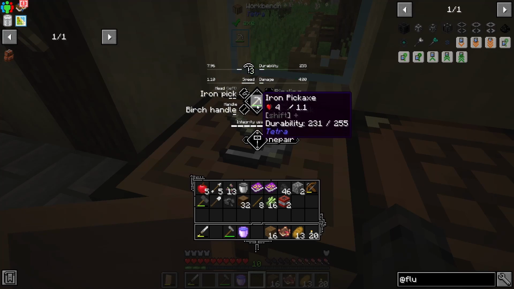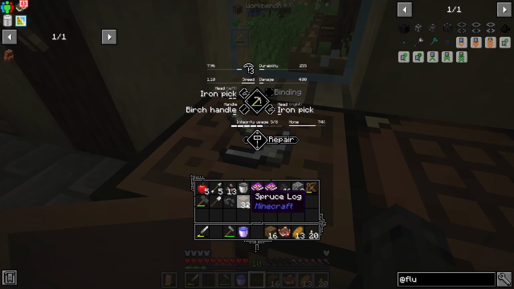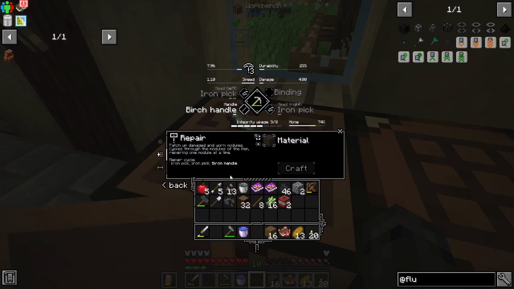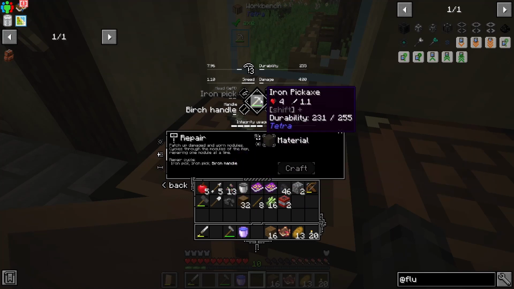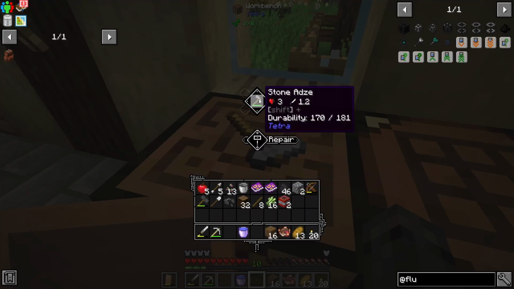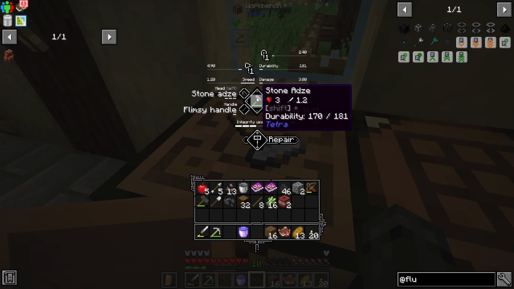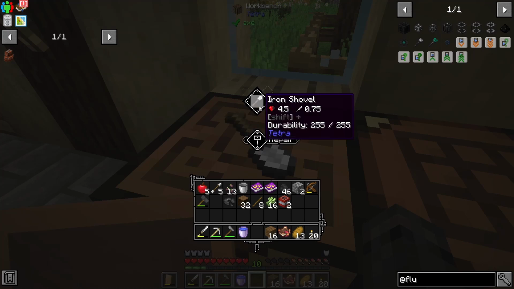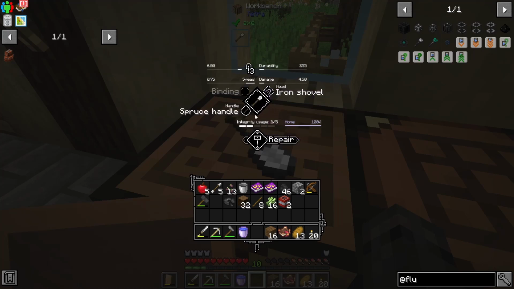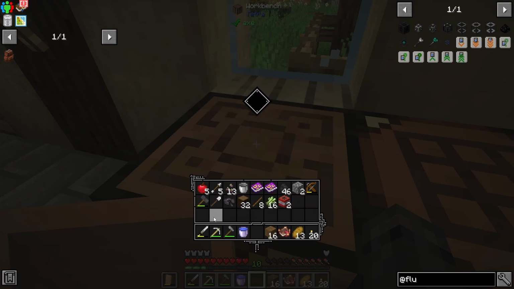We'll probably replace the birch with spruce at some point, because it turns out my next repair is going to be birch, and I've got a lot more spruce than birch. We have the stone adze. This is good for wood and for digging, so sand, dirt. It's just stone, with a stone butt and a flimsy handle. I don't know that I'm planning to upgrade this. I'm just going to keep it around for now, but when I went to the desert for sand, I did make an iron shovel. Again, it's just spruce and iron, so super simple, super easy.